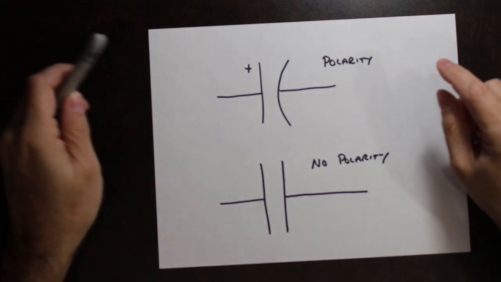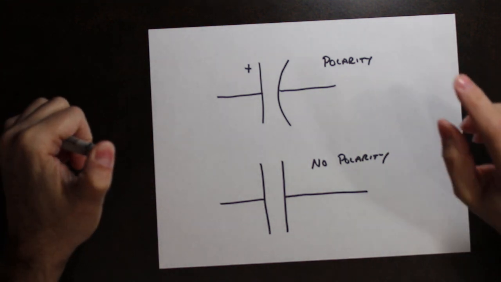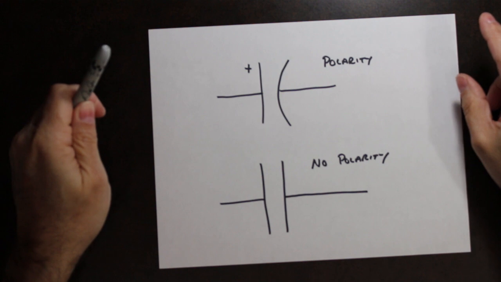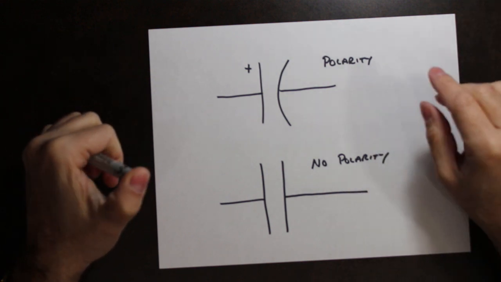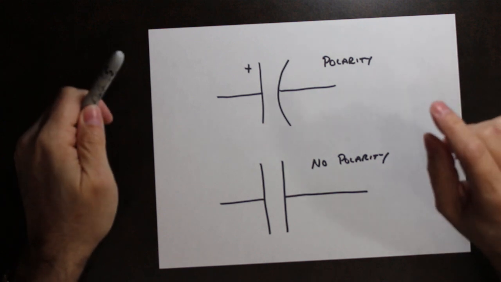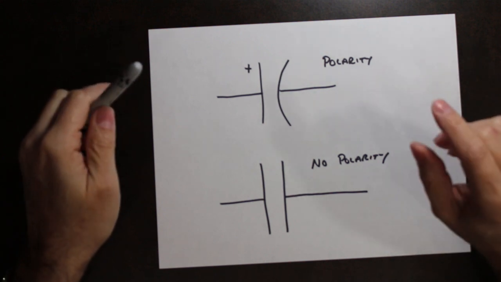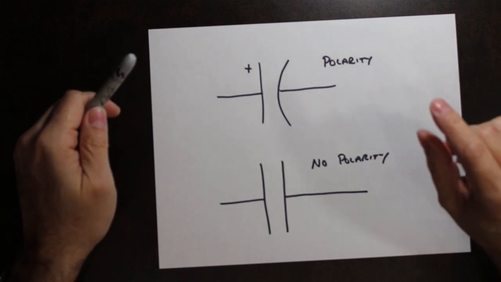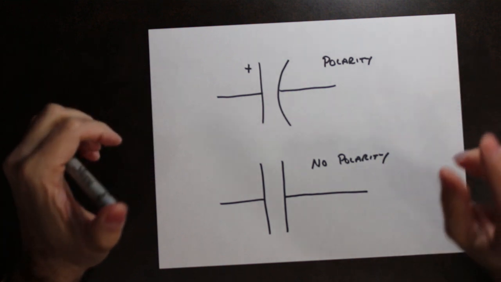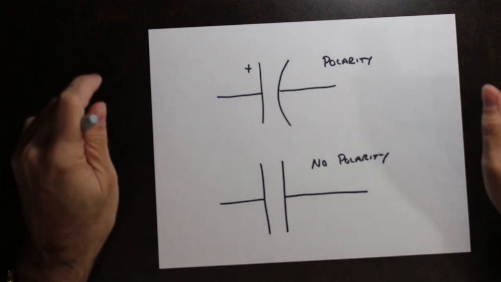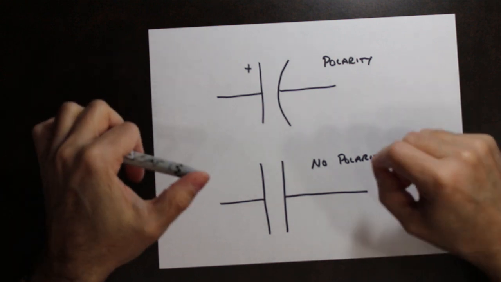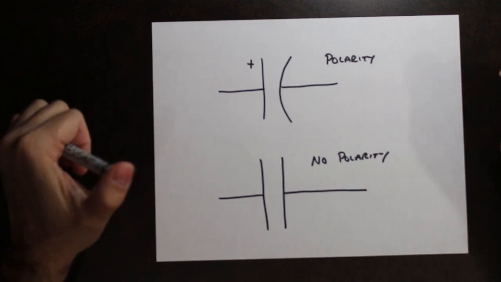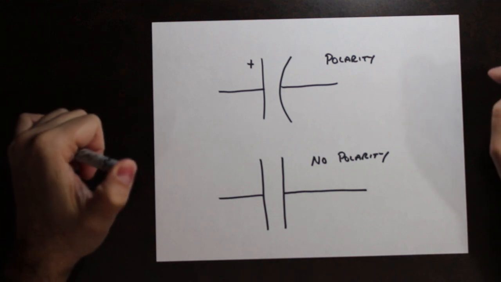There are many different types of capacitors as far as the construction goes, and there's a few of them that are listed in the book in chapter 12, so you can go ahead and take a look if you like. Basically, it's the construction of the capacitor. What is the dielectric made of? That kind of a thing. The construction differs based on different capacitor types.